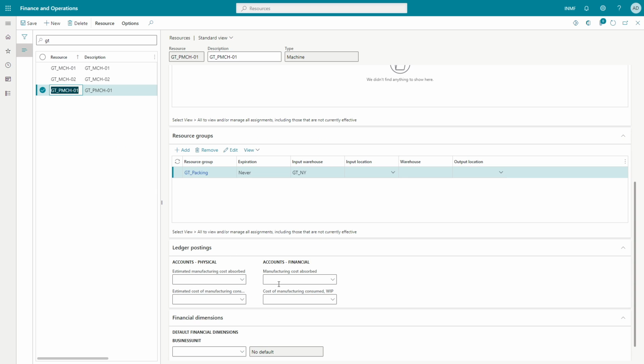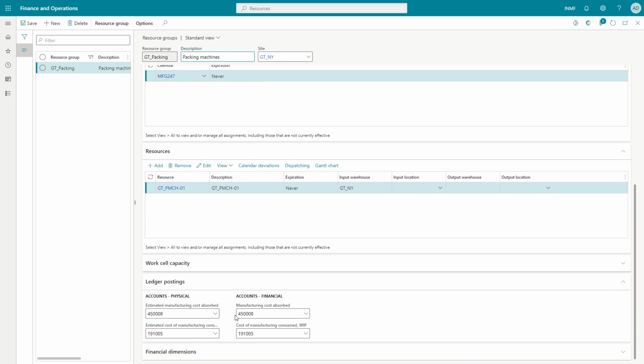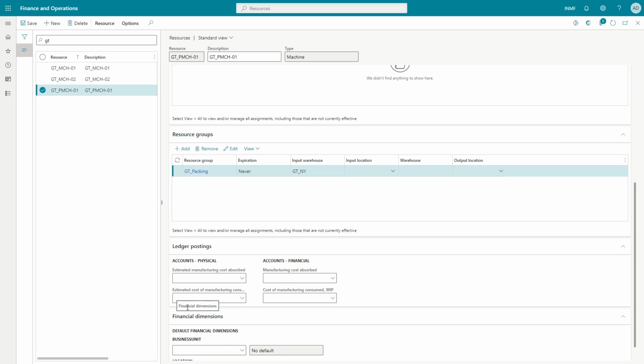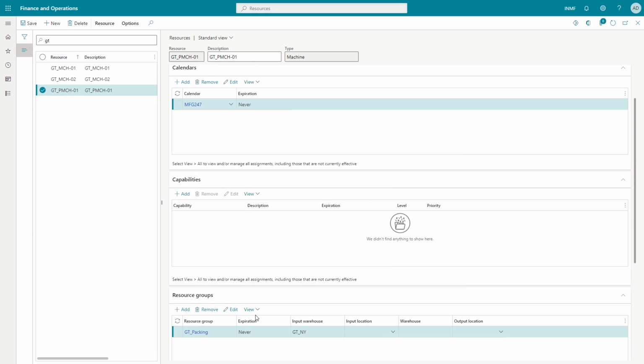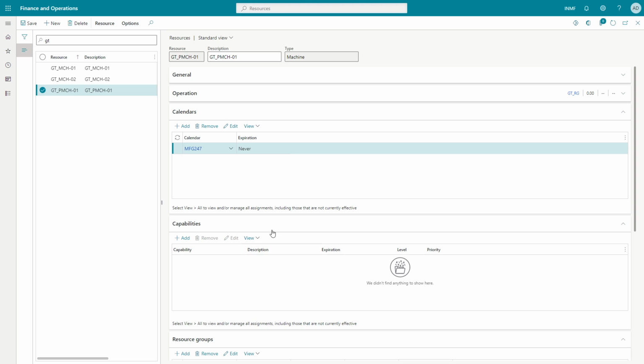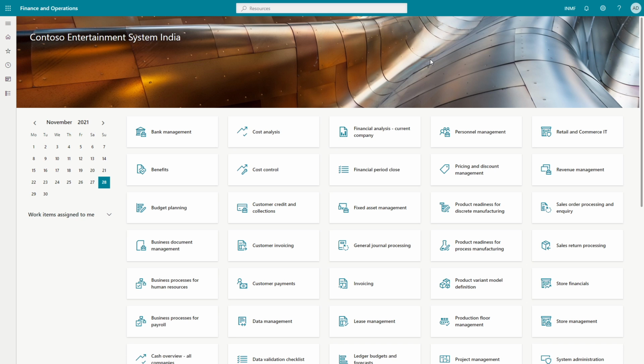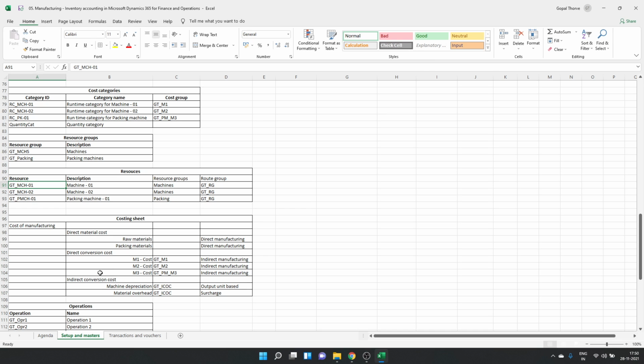The same thing we have done for packing materials. For the GT packing resource group, let's see if we have defined the accounts or not. Yeah, correct. The rest of the things we are not worried about right now.